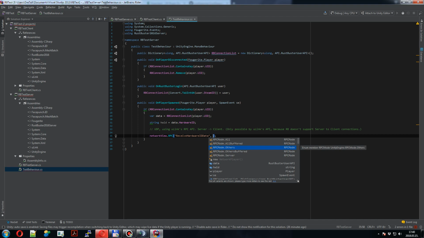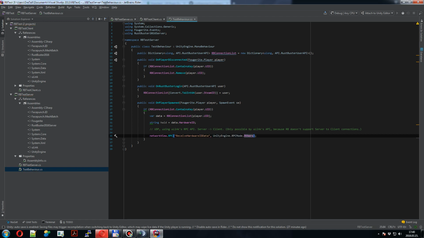So in this case we're sending from the server, which will not receive the message. And we can also send the RPC to the server, but this is pointless. So we'll just type RPC mode others, and this will call the received hardware ID data at every client.